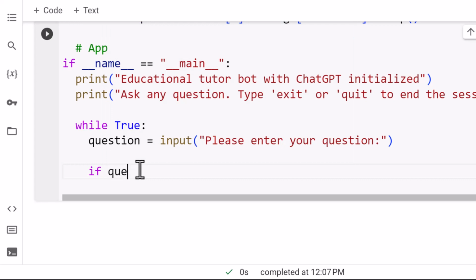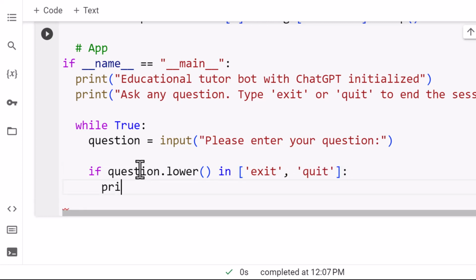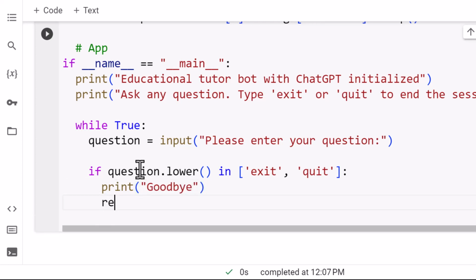If question dot lower, so in case that they write exit with an uppercase E or everything in caps because they're angry, this makes everything lowercase. So in and then exit or quit, then colon print goodbye, and then we break.